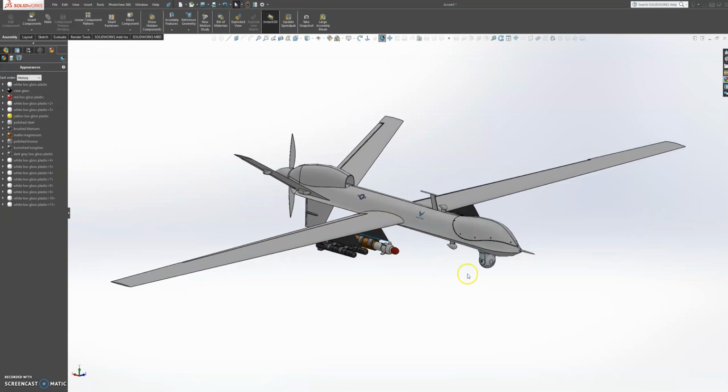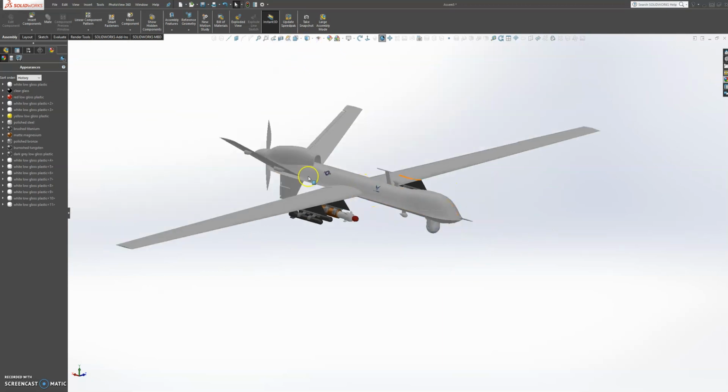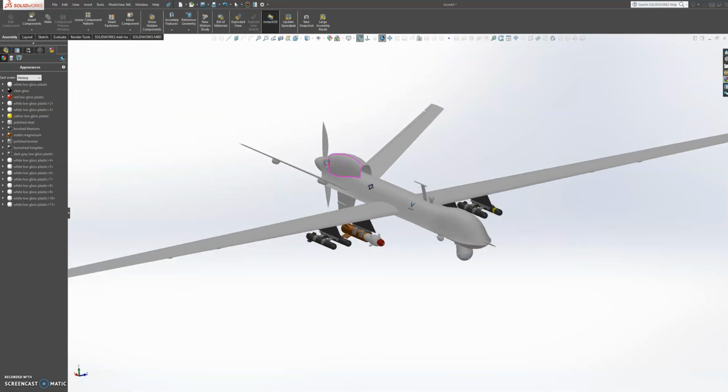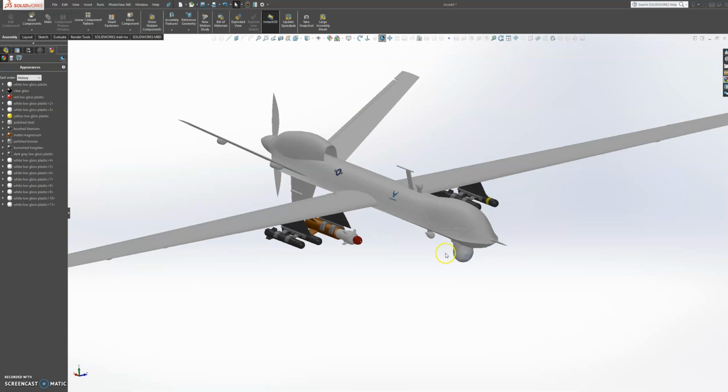And then we're going to get out of this lined view, get into a cleaner view, and then let's have a look at our plane. So that's spinning nice. That's spinning nice. Our propeller is spinning.